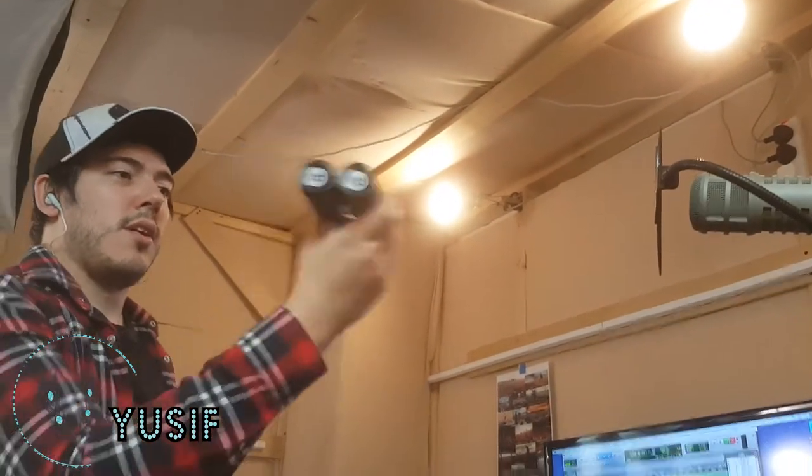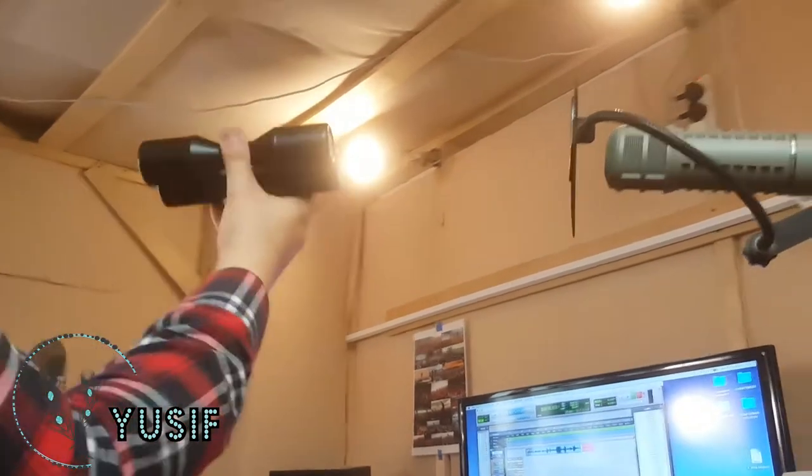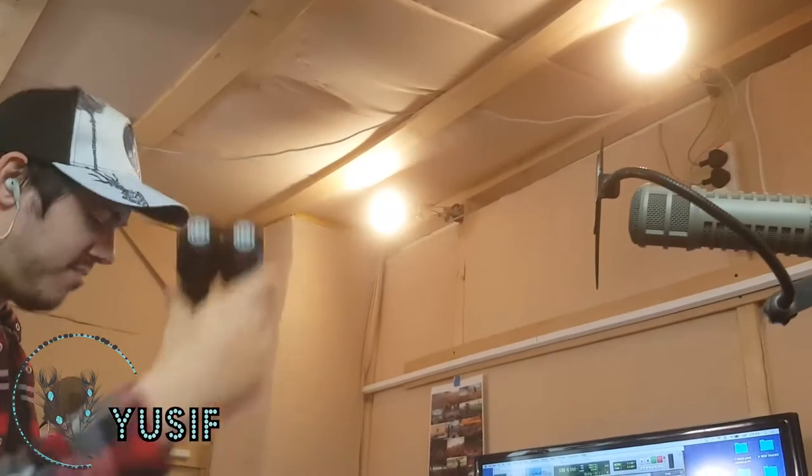When you're recording shaker, you want to close mic it, really. You don't want to stand too far back from the mic. There's kind of two ways to go about it. You can record dead on, which is a little more challenging. You have to be more precise and exact in your shakes. Or you can come across the mic, so you shake toward where the sound is going this way. That makes it a little easier. I tend to do it this way. That's just how I do it.